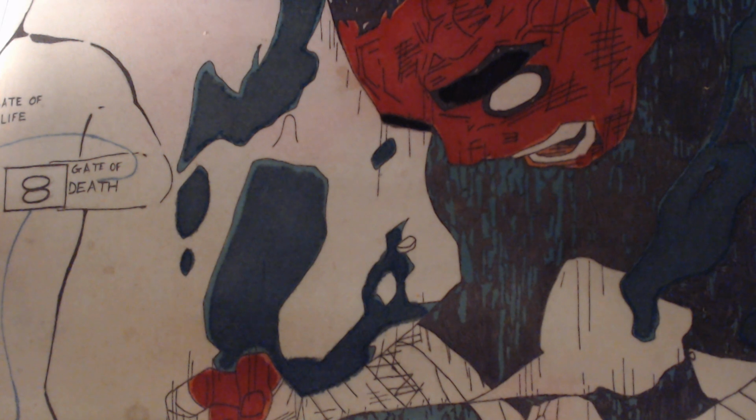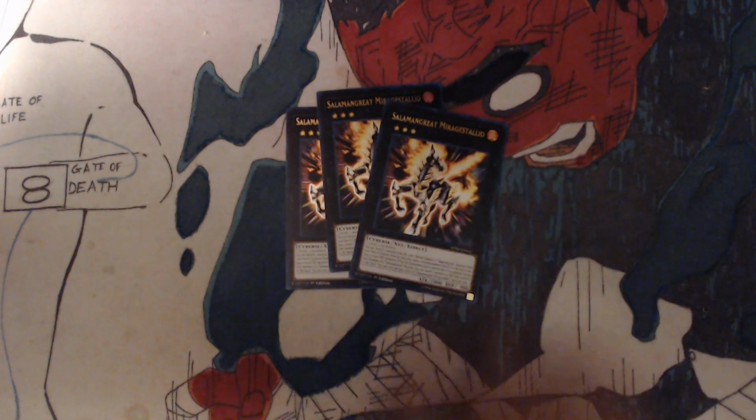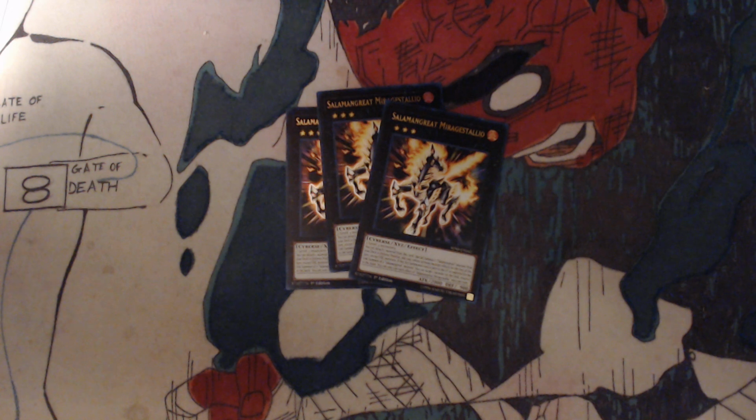Got 3 Salamangreat, I'm sorry, I never even tried reading his name before. Mirage Stalio? Mirage Stalio. Alright. Requires 2 level 3 monsters. So it's cool because it also doesn't require specifically either fire or Salamangreat. So it's just 2 level 3 monsters.